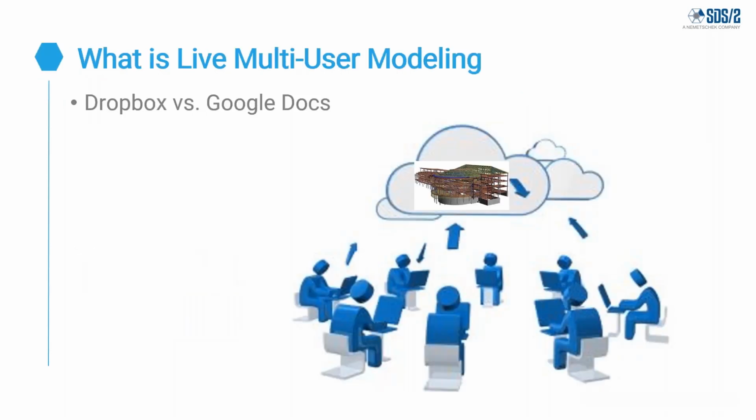To make that point, what is live multi-user modeling and what's the difference? Because you'll hear a lot of tools that say, hey, we offer a cloud service. Well, what does that mean? Well, we offer live multi-user modeling. So if I create an Excel spreadsheet, or a Word document, and I want to share that and have it be collaborative, I can do it, let's say, through Dropbox.